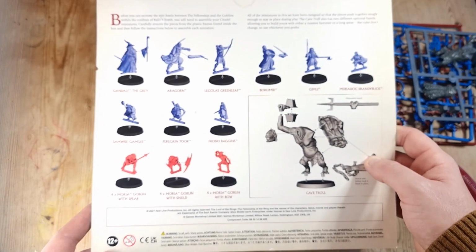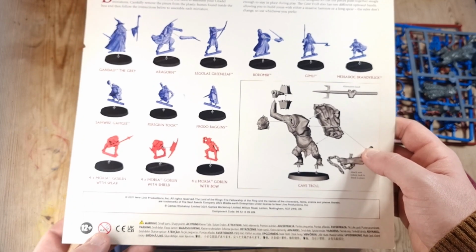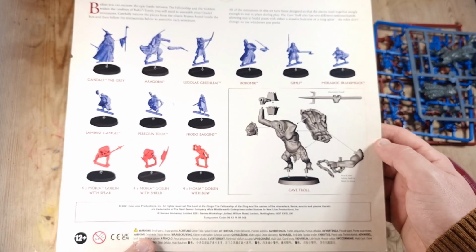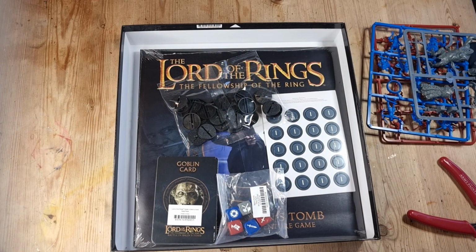You get a little assembly guide that tells you how to put everything together, although it's kind of self-explanatory by just looking at the sprue, to be honest. There's not that many components. If you are constructionally challenged, however, there is the guide on how to do it.